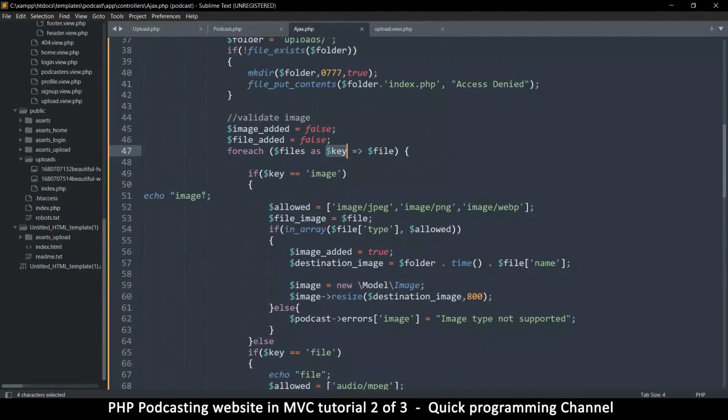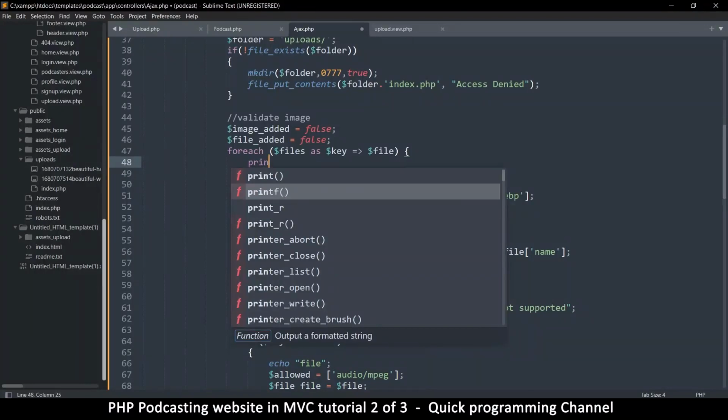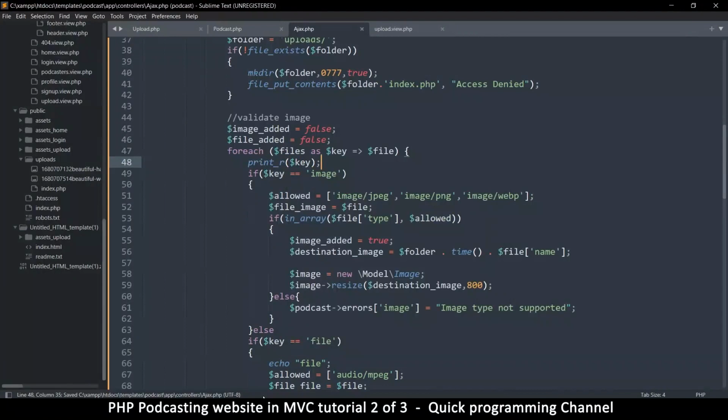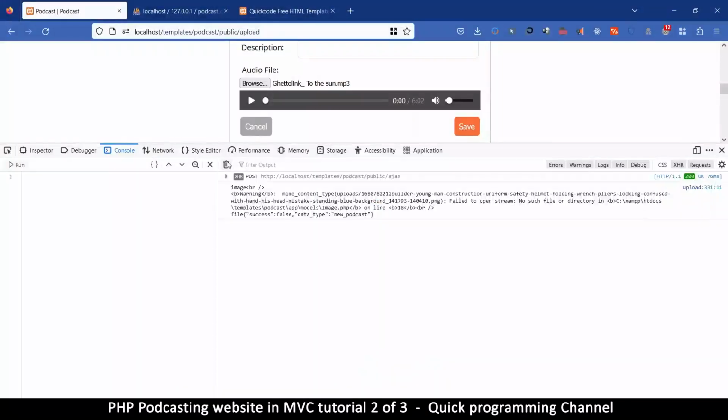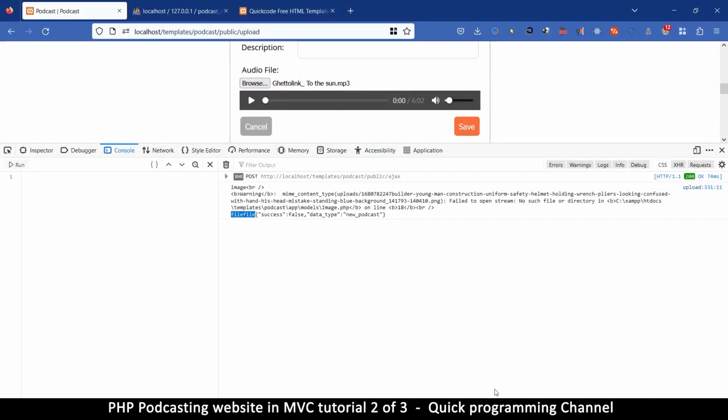Okay, I'm gonna echo out the key at this point. I'm gonna say print R, the current key. Okay. I want to see every time it loops. Still, there's only one, and then immediately, I think the reason is that after this, it immediately crashes or something. No, it doesn't actually. Oh, there's a file here, so it does work.